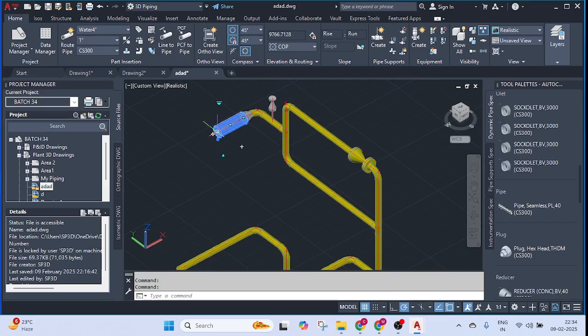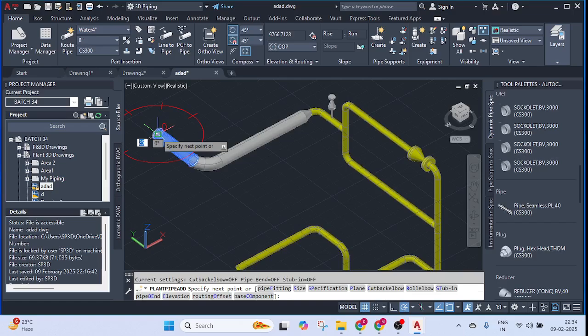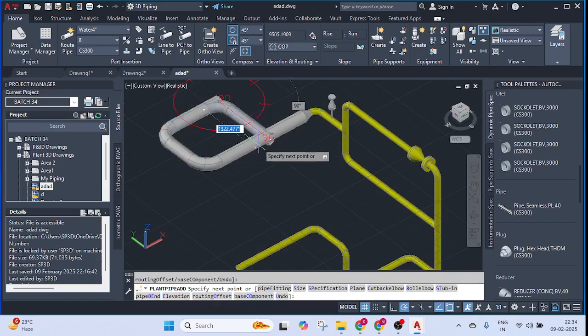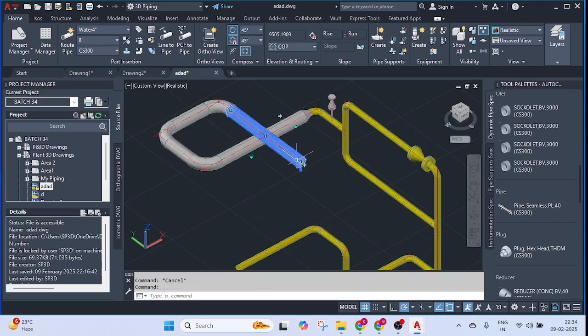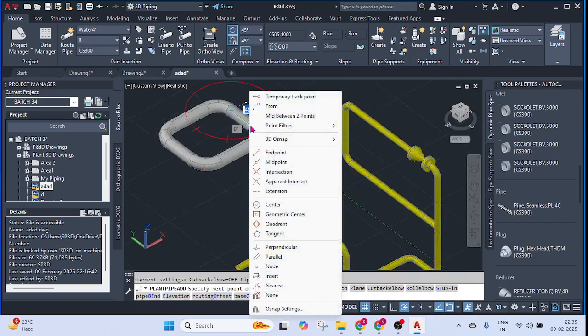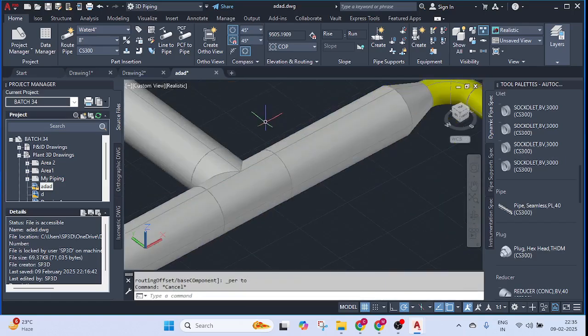Automatically that pipe will be adjusted to that size with some reducer or something like that. You want to extend this pipe, you can extend it. You can continue the pipe. As I told you, if you take it like this, it will come like this. But if you use the 90° command, it will connect perpendicular to the pipe.